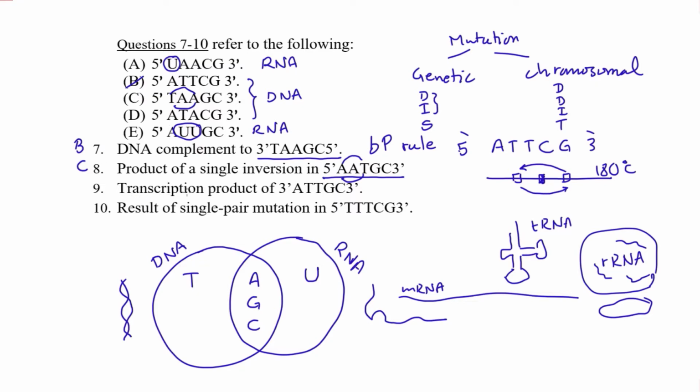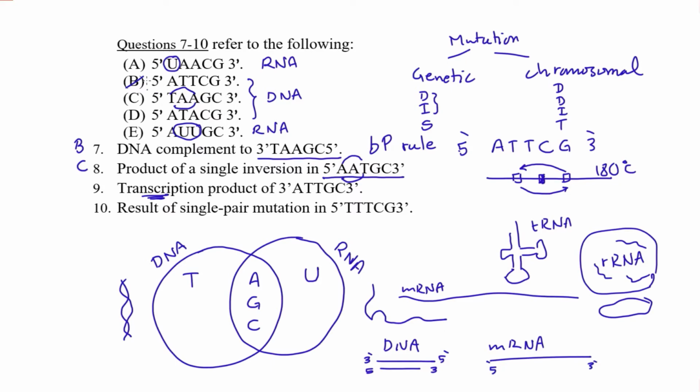Another question, transcription. What's meant by transcription? Transcription, quickly, is to make mRNA from DNA. You know that the DNA is double-stranded, but the mRNA is single-stranded, and we have the double strand, 3 prime, 5 prime, and 5 prime, 3 prime. Don't forget that the original template, the template from which the mRNA is being transcribed, is always 3 prime, 5 prime. So the mRNA which will be transcribed will be in the direction 5 prime, 3 prime.